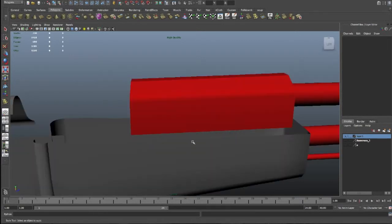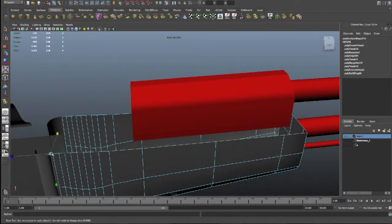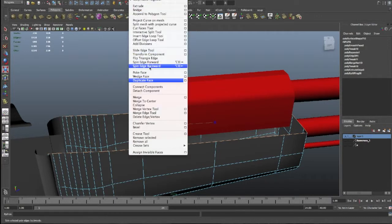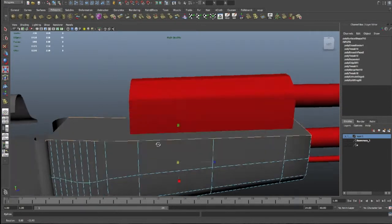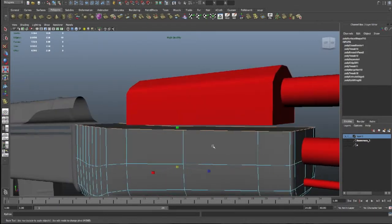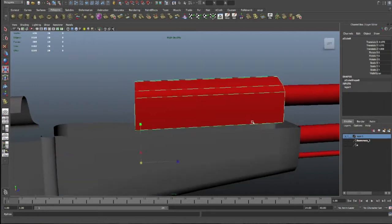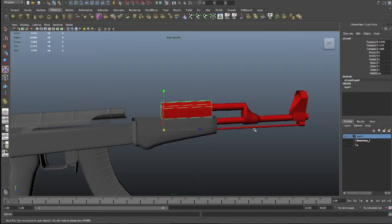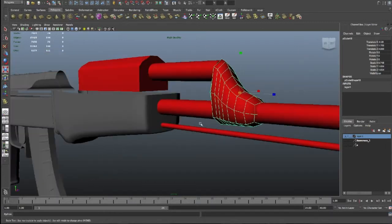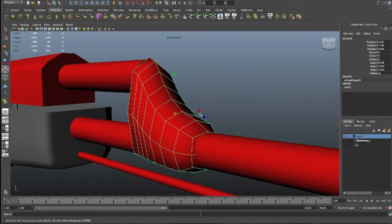Now we're just going to do it quickly on the other side. After we're going to just take all this part. Actually we're going to select all of the part. The hole, we're not going to worry right now about them, so actually we don't need it for now because later we're just going to need to add more stuff to it. This one, actually we're going to leave it. We're going to just do this one quickly.